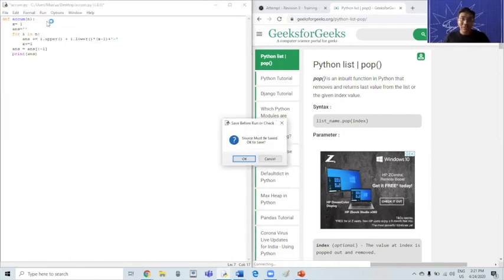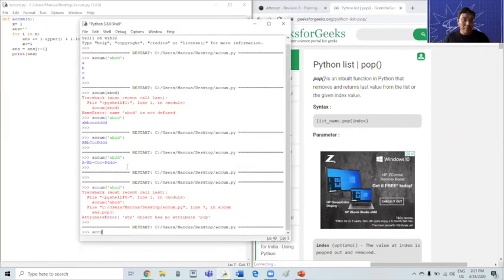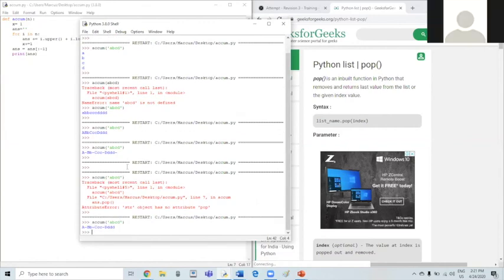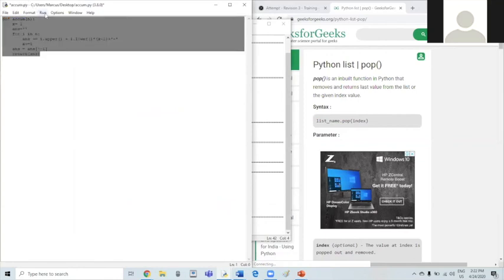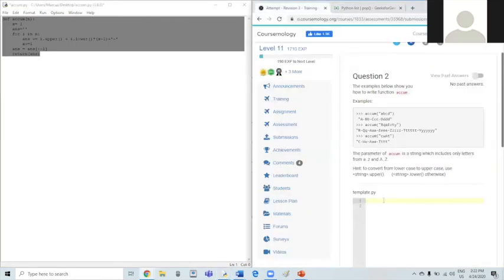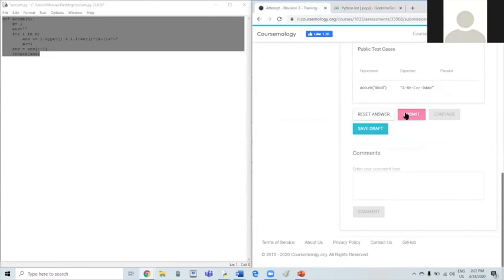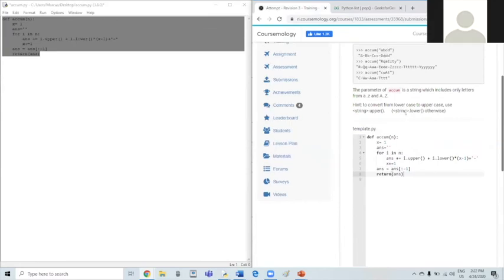Okay, all right. So let's try running this. Yeah. And is that what you were looking for? All right. So you want to try submitting this to see whether it works? Okay. Actually, are you supposed to print it out or are you supposed to return it? Return it. Oh. All right, cool. It works.